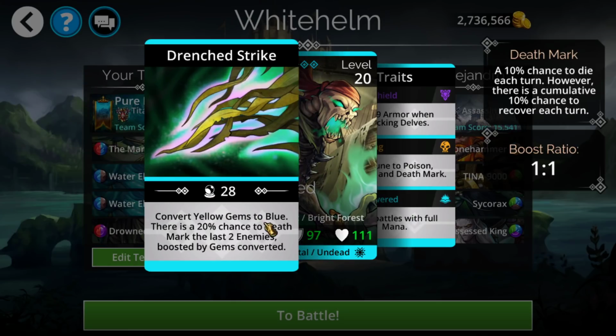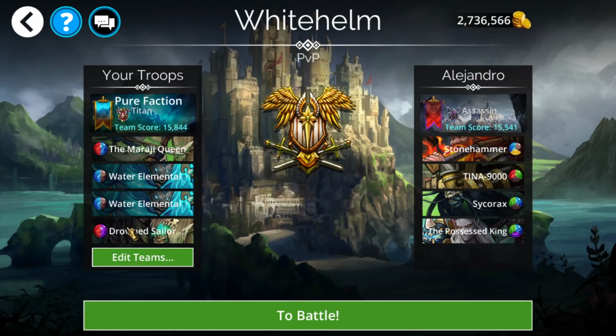You have a Drowned King, or Drowned Sailor, I mean, which ends up giving the blue conversion, and then you end up feeding into these two, and then just don't cast your Mirage Queen until you absolutely have to, especially since it could backfire and you don't want your Mirage Queen dying until the final battle, if even at all. And then you just keep spamming Water Elementals. And that's the whole premise.